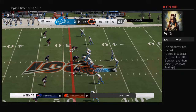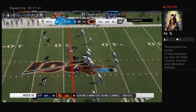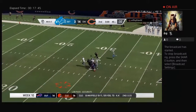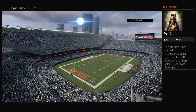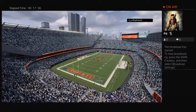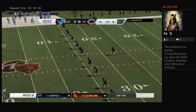And likely time for one final play here in the half, so they will go for it on 4th down. The final shot before break. Stafford. And they will not be able to hook up there. It's incomplete. So we have reached halftime here in an 11-point contest as we send you down to Orlando where Jonathan Coachman has our EA Sports halftime report.